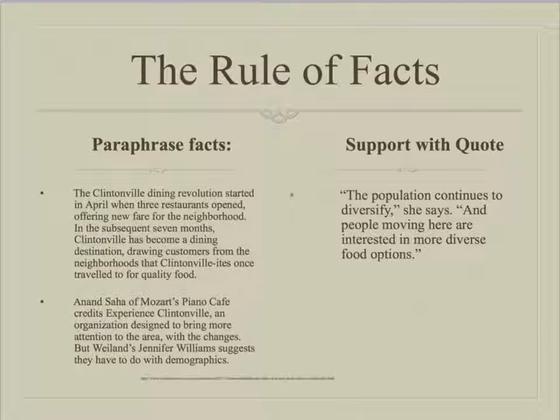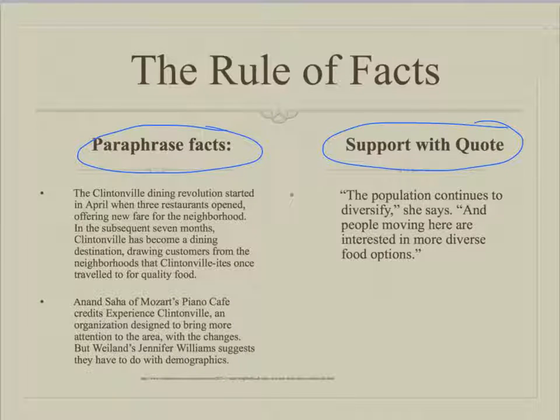And again, this idea of paraphrasing facts and supporting with quotes, I just wanted to show you another example of that. So here's an article from Columbus Crave magazine. It's a food magazine in Columbus. We're talking about this Clintonville dining revolution. Clintonville's a community right within Columbus, and it talks about how it's become a dining destination. And we have someone saying why they think this is happening.